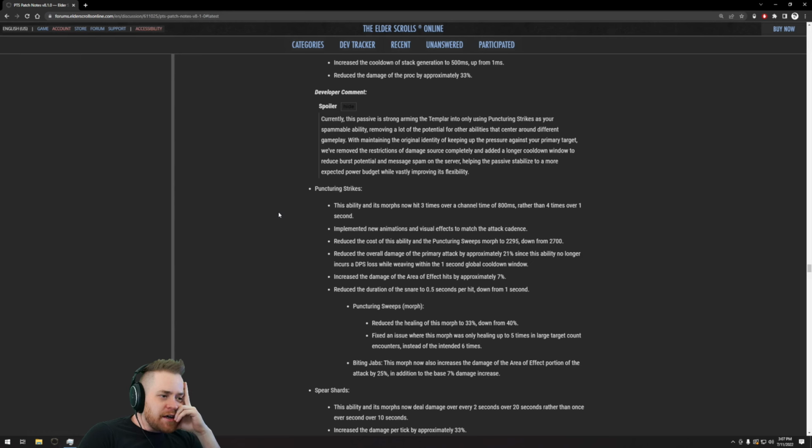Increase the damage of the area effect hits by approximately 7. Reduce the duration of the snare to 0.5 seconds per hit, down from 1. Puncturing sweeps morph: reduce the healing of this morph to 33%, down from 40. Fixed an issue where this morph was only healing up to 5 times in large target count encounters instead of the intended 6. Biting Jabs. This morph now also increases the damage of the AoE portion of the Biting Jabs by 25% in addition to the base 7.